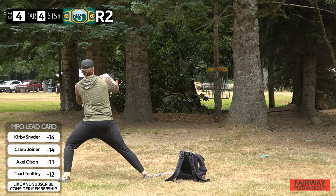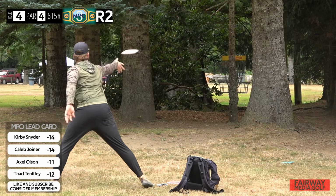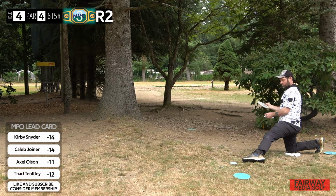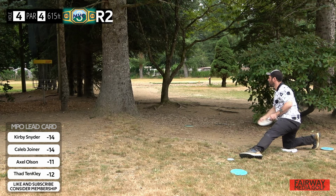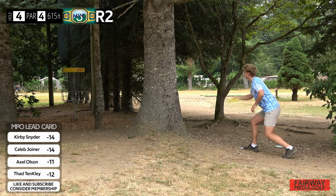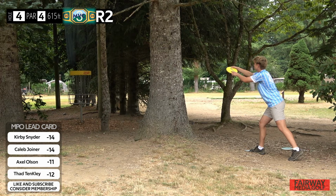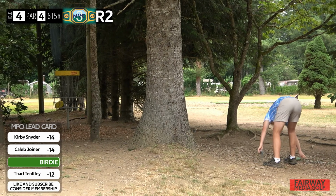Thaddeus with a wide straddle here. One small last tree to beat. Oh, of course, just the one you're trying to miss, and just centered up. That happens all the time for me. It's a pretty well protected green. We really, really like this basket location. It makes sense for a par 4 that you can really open up a lot on the tee, so you really want to have something where the basket's a lot more guarded. So yes, we're really happy with the hole.